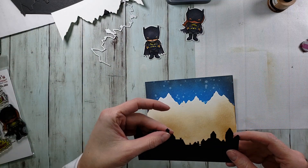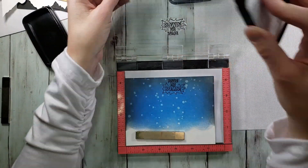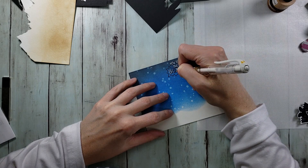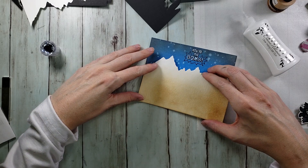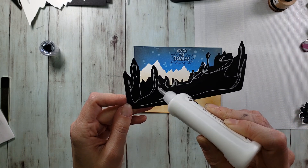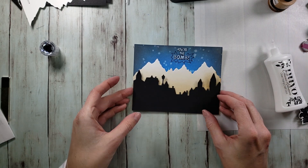You can kind of see here as I'm putting this card together — I really love the way this came out. Funny enough, when I showed my daughter, she was like, oh, it's a little plain. And I thought, oh my gosh, what am I creating? Because a card that takes 20 to 30 minutes versus one that takes three hours, she equates to plain versus exciting. But this is not plain — to me, this is easy. I just opted for the easy route. However, I think it's fun. You guys let me know what you think. And on the top there, I stamped out the You're the Bomb stamp set, and it's kind of outlined, so I filled it in with white gel pen just to make it pop. And then I'm putting all this down with some Liquid Nouveau glue.